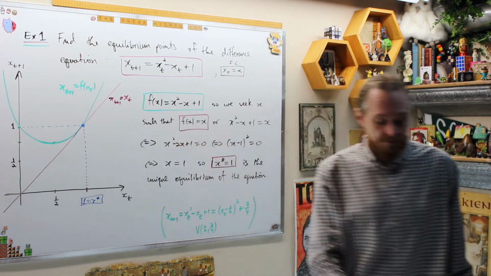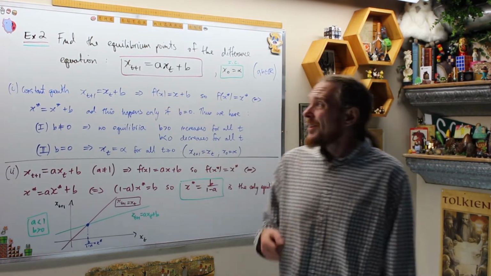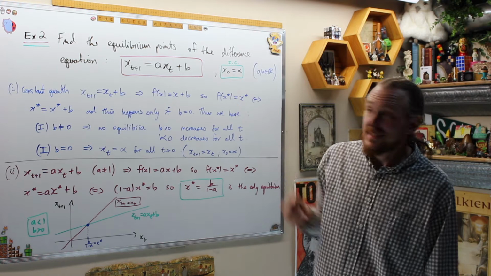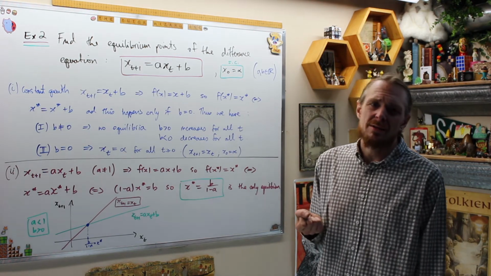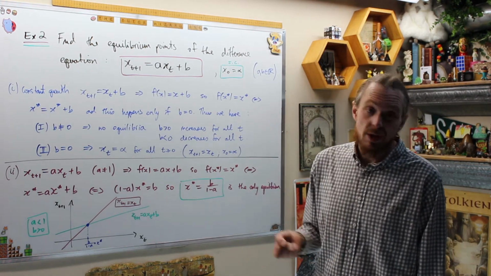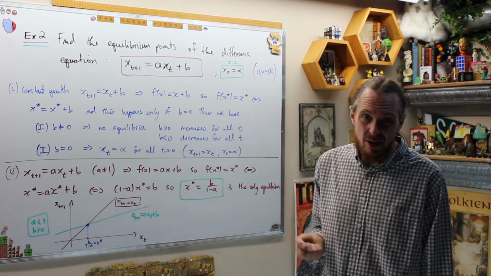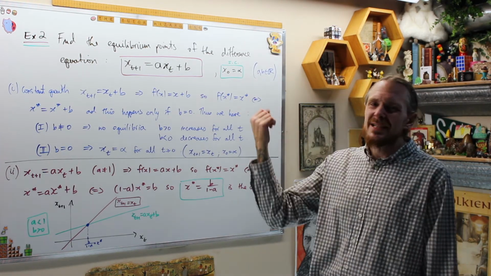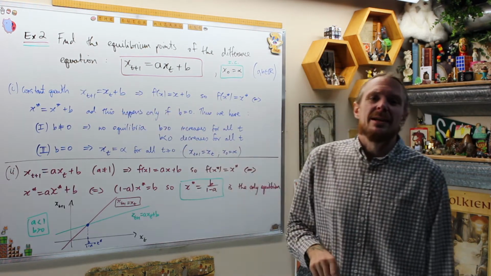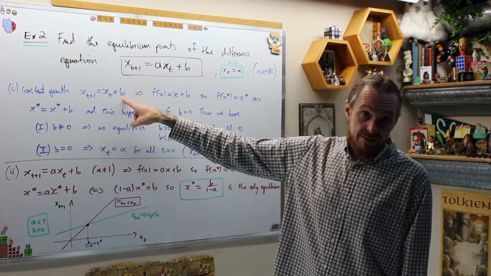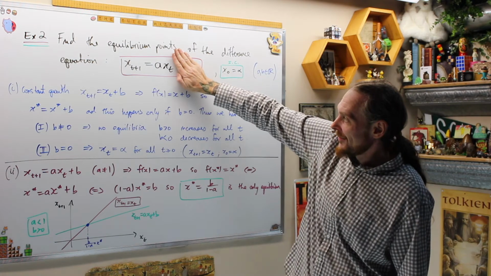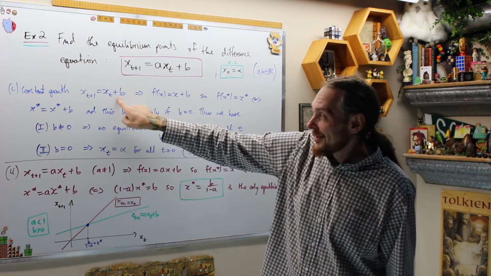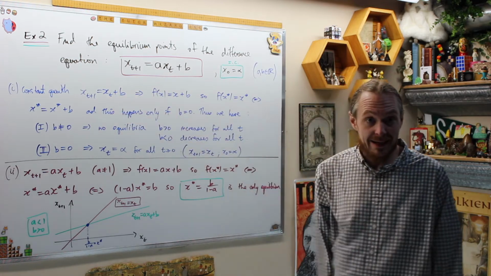Let's do another example. Example 2, we're going to find the equilibria of the difference equation x_{t+1} = a x_t + b. Essentially, these are all constant coefficient, first order, non-homogeneous, but when a and b are constants, this is the general form. Specifically, we have to deal with the classic arithmetic sequence first. If we get rid of the b, this is classically a geometric sequence that they do in grade school. And then this one where we let a equal 1 is the arithmetic sequence.